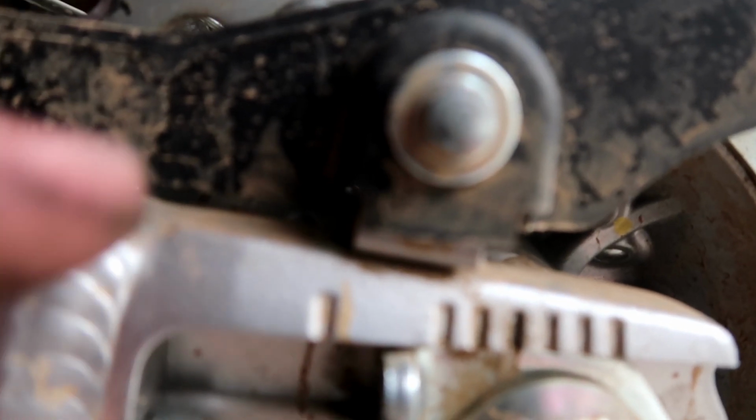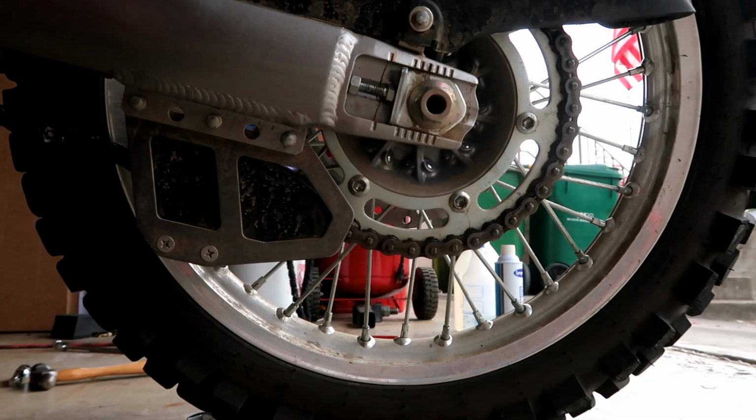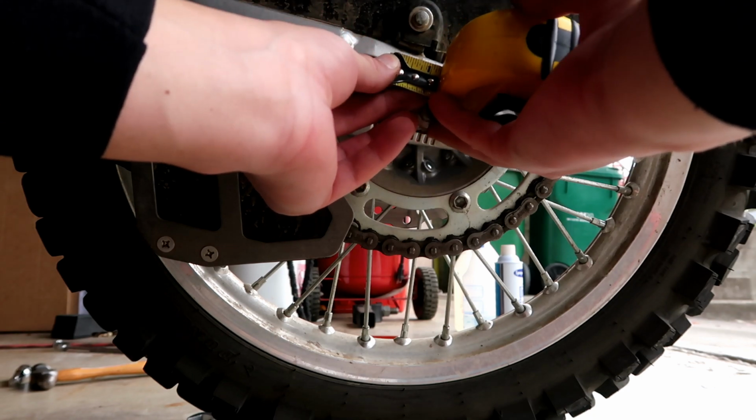I'll show you guys. See that gold mark right there? That's where we were. This is where we are with the 13 tooth. Alright, just to make sure I am measuring here the difference.